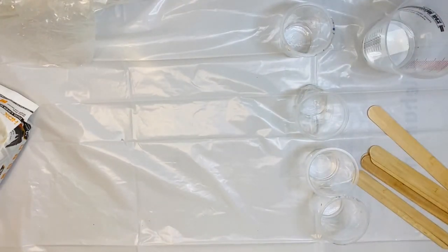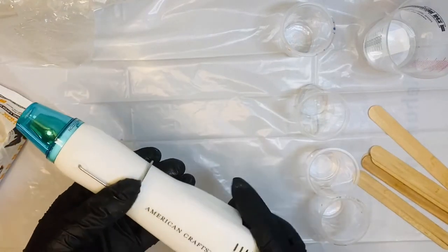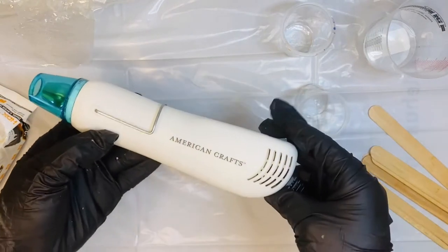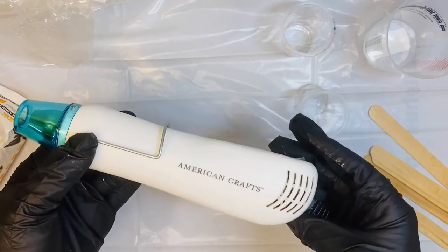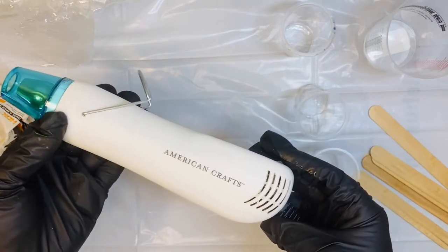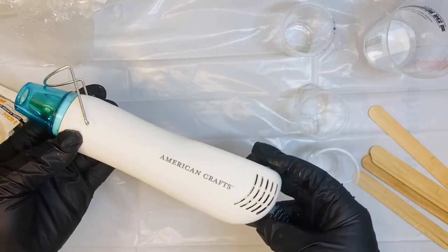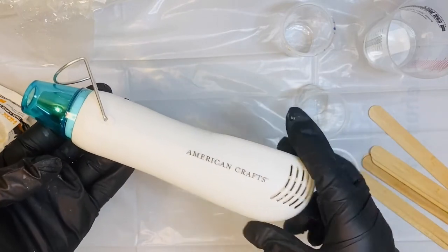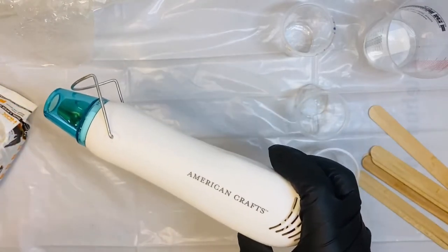Another thing I find very important is make sure you are keeping your hair pulled up. If you have any long hair, you don't want to get any resin, and that you're in a well-ventilated area. Resin does have a very strong smell, especially if you are using a heat gun, which I highly recommend. So this heat gun is going to help pop any of those little pesky bubbles that you get in the resin, along with it's going to help you kind of move your resin a little bit. So I have one from American Craft, and I love using this when I'm trying to get those waves going.